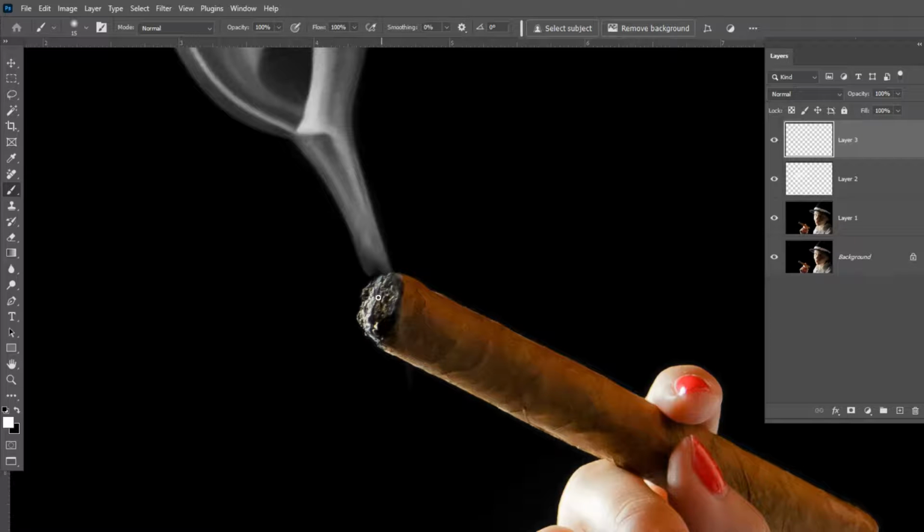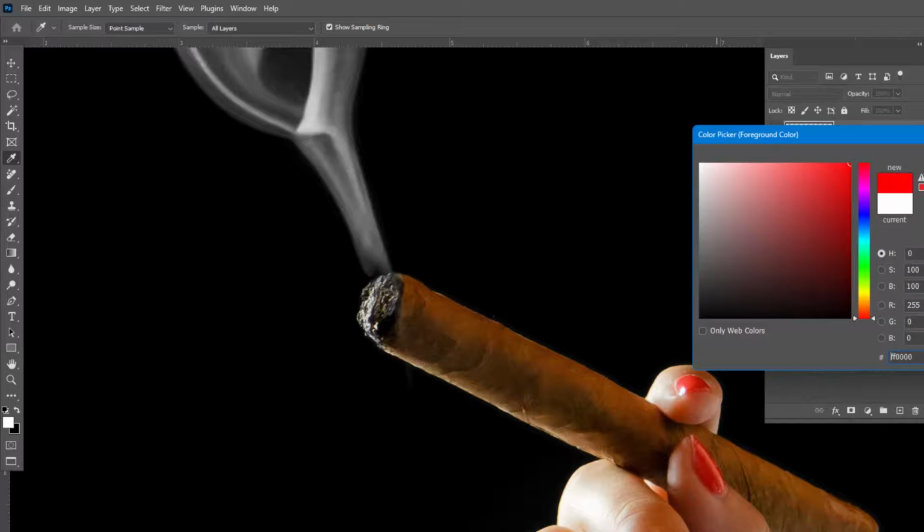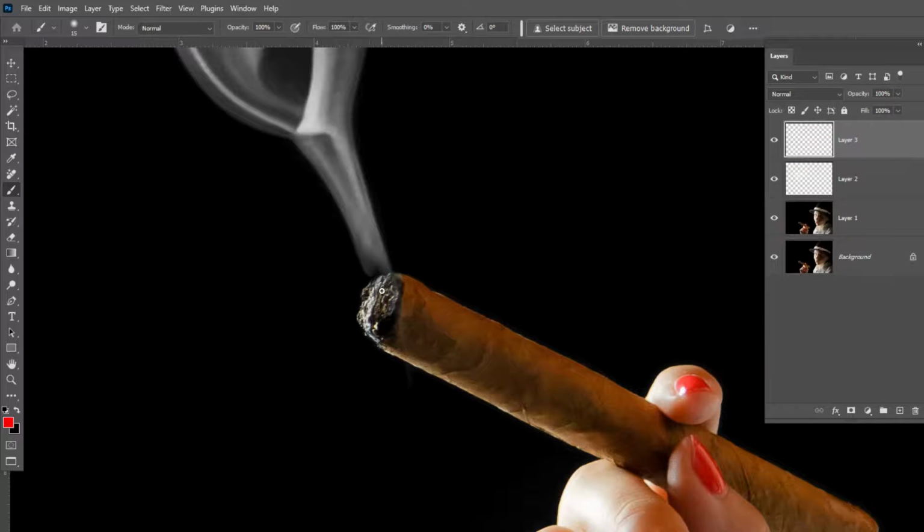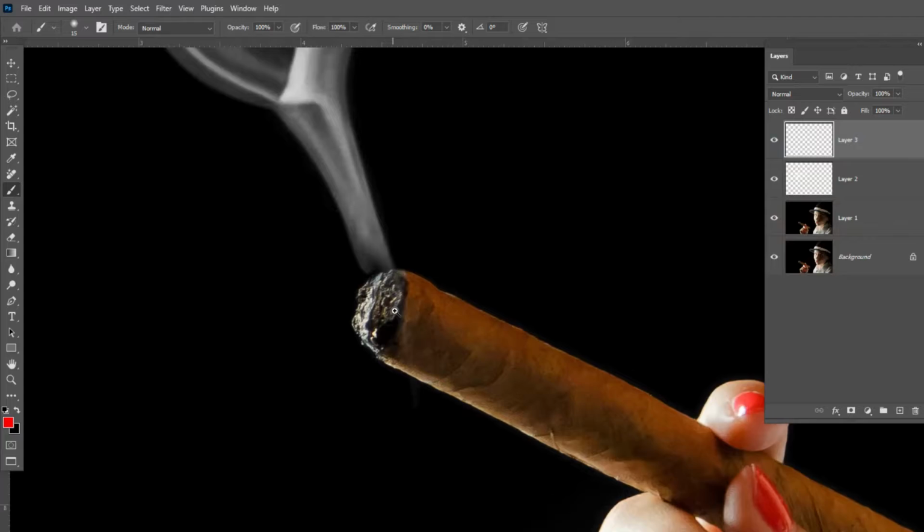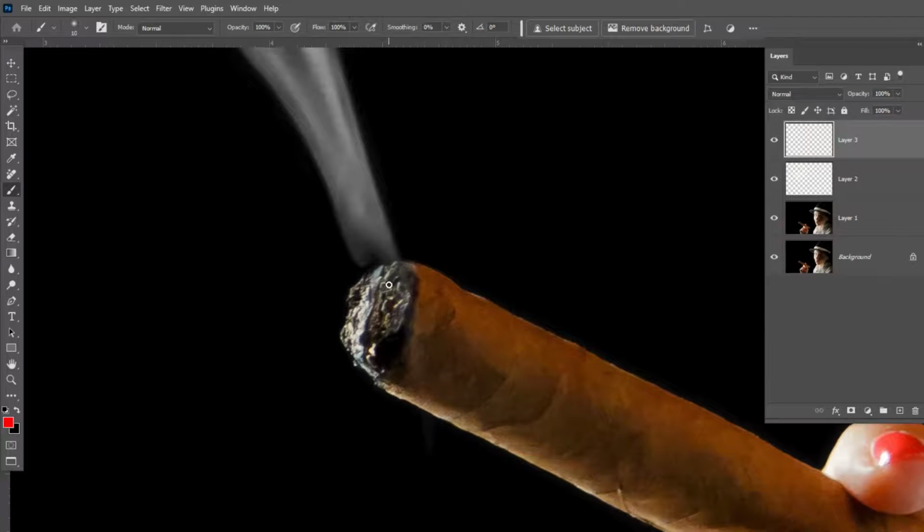And I'm going to come over here to the color picker, and I'm going to pick a red color. And I'm just going to carefully, let's zoom in on this a bit. Make these different sizes, but I'm just sort of clicking in different spots to add some redness. Make some smaller, some bigger, just moving that around a bit, just to make it look like we got definitely some hot spots in there.